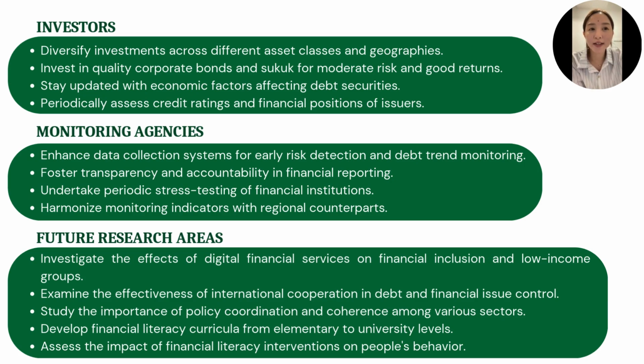In order to enhance the findings of the current research on debt management and financial vulnerability, there are several areas that need to be explored in the future. The first area is to investigate the effects of digital financial services on financial inclusion and low-income groups. Next is to examine the effectiveness of international cooperation in debt and financial issue control. The third is to study the importance of policy coordination and coherence among various sectors. Next, to develop financial literacy curricula from elementary to university levels. And the last area is to assess the impact of financial literacy interventions on people's behaviors.